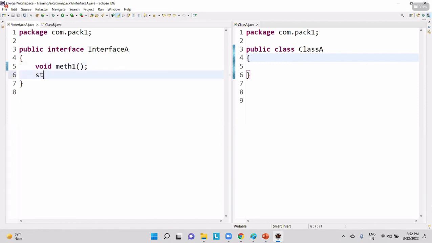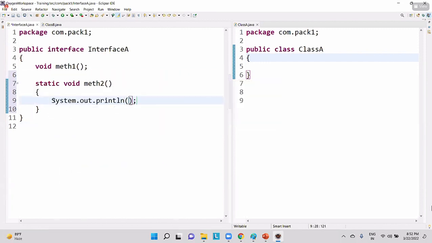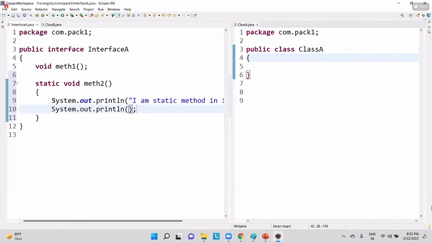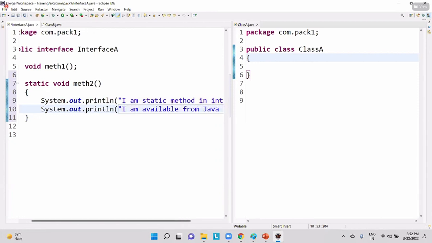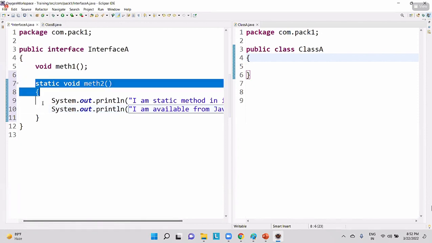Static void method 2, and here I'm writing system.out.println, I am static method in interface. I am available from Java, tell me which version? I am available from Java 1.8 version. Okay, this is a static method.